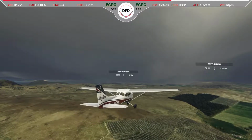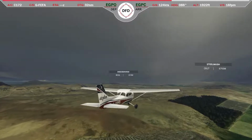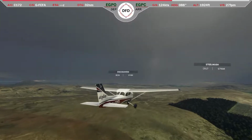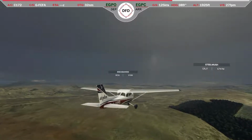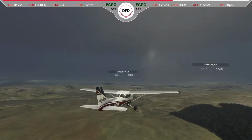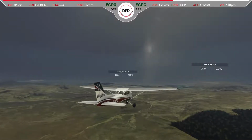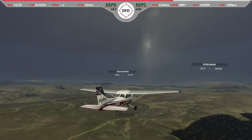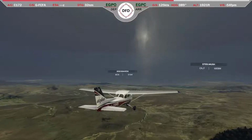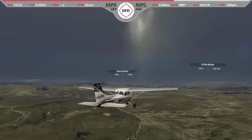So as mentioned, it is 190 for the winds. Wick itself has one runway, runway 31, but we're going to be using runway 13, the reciprocal. So we're going to fly in. We'll do a left-hand downwind and come in at 6,000 feet. So for the Spitfire and the TBM, it shouldn't be an issue. And then it'll be a right-hand departure off the runway over to the hangar and apron area.